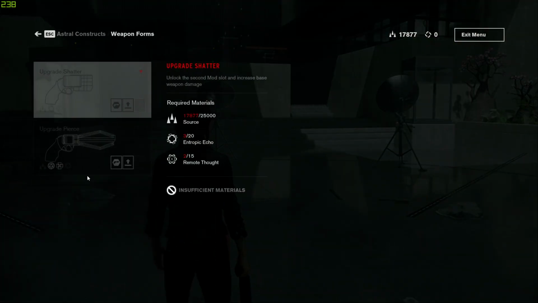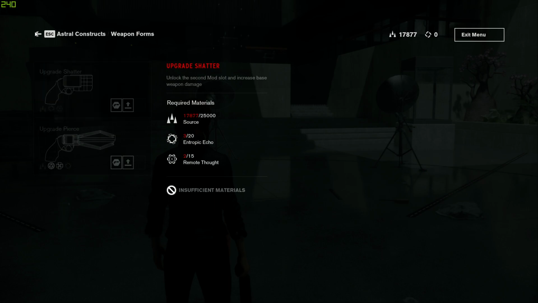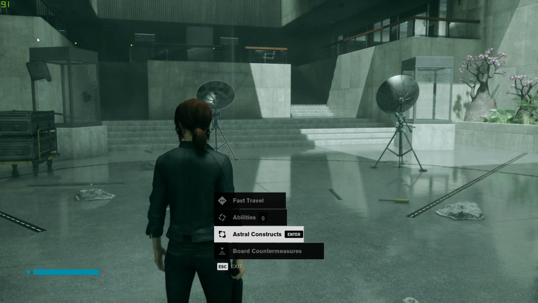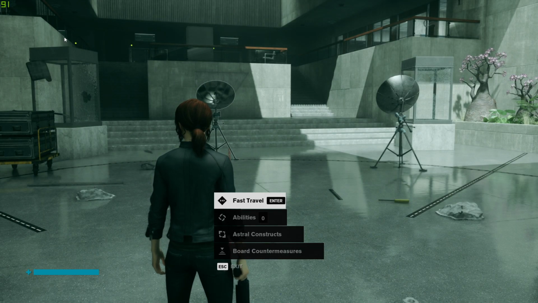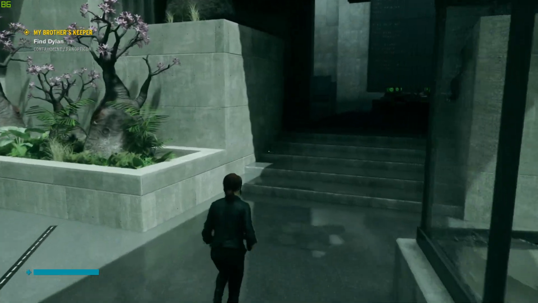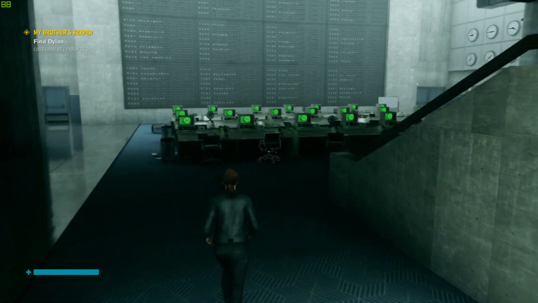Got another astral construct. Upgrade Shatter. Now that's intriguing. Unlock the second mod slot. And increase base weapon damage. I don't have enough anything, but that's okay. At least it's a possibility. Oops. I don't have any other points to spend anywhere. So find Dylan in containment.